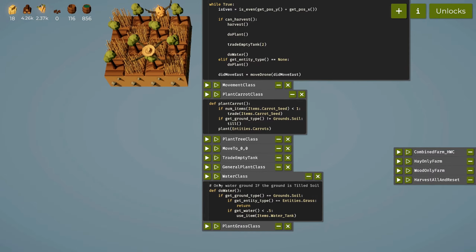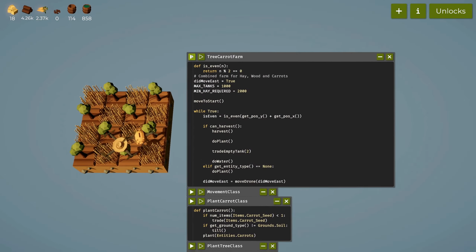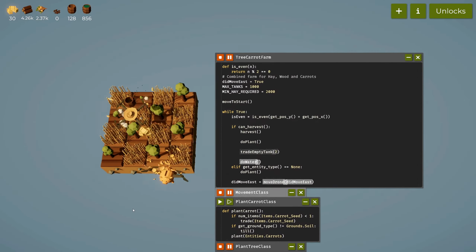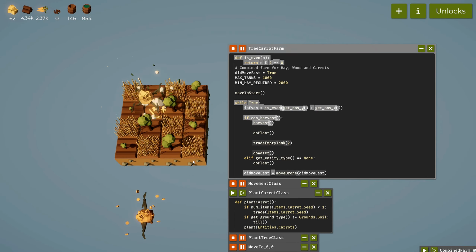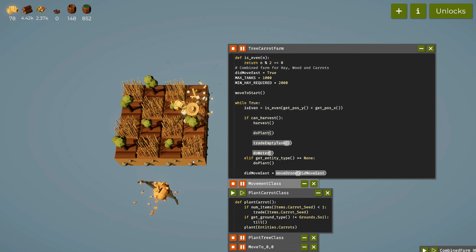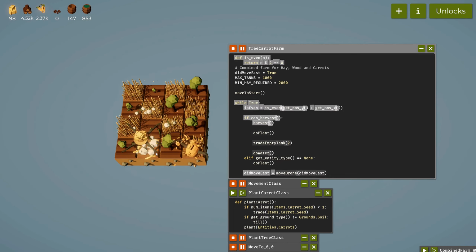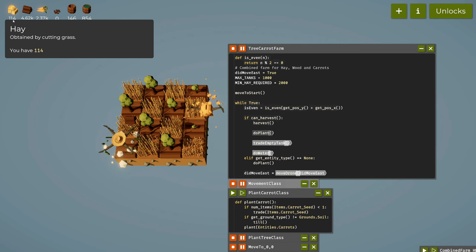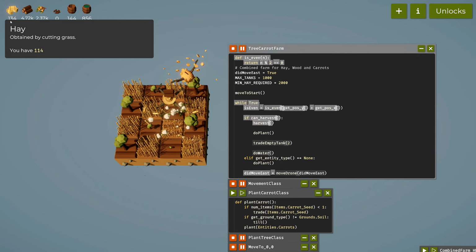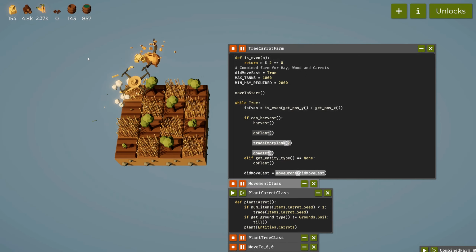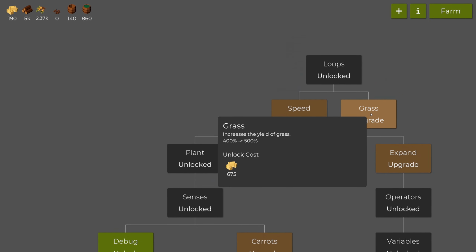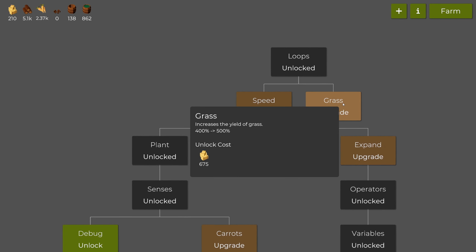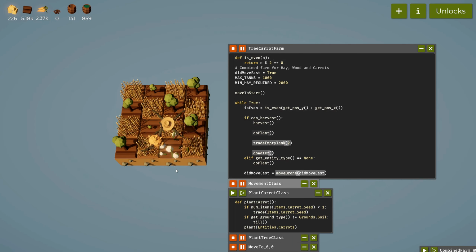Just don't do anything. Okay. There we go. So now we're not watering the grass, because grass grows quite quickly anyways, so we don't really care about that. And okay, we are getting hay quite minimally, so we might even upgrade that as well. So grass upgrade. We don't. Okay, so we'll have to wait for that.